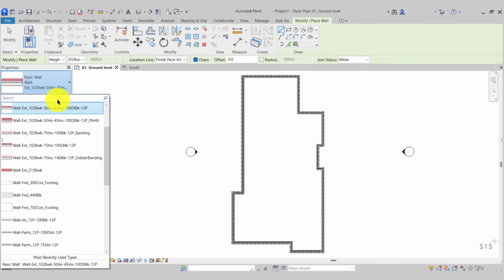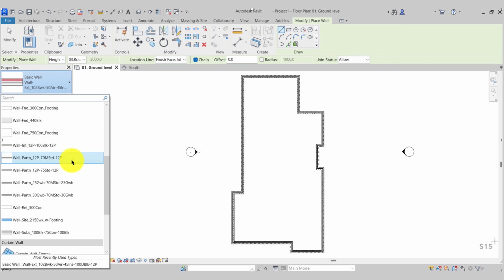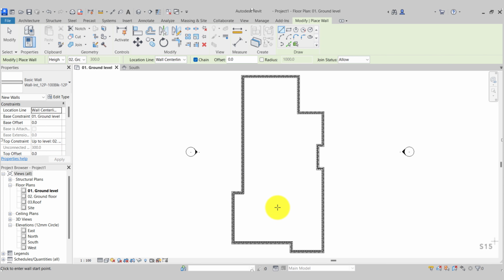Now we're going to move in and create the interior walls. And the wall type I'm going to choose is the internal 12 plasterboard, 100 block, 12 plasterboard. We're going to draw by line, by height, connect to the roof level and the location line. Again, I'm going to go for the finish face interior.